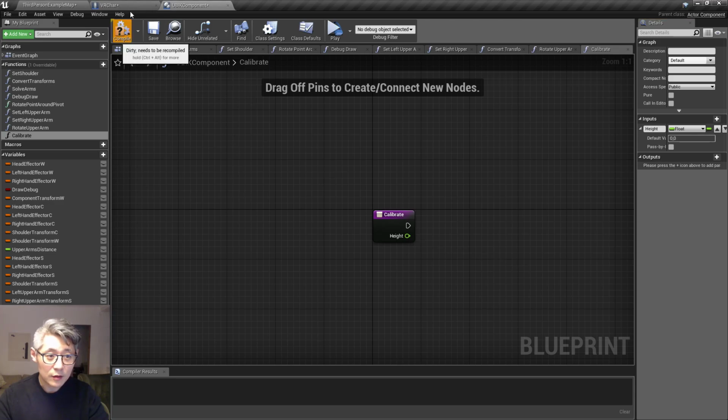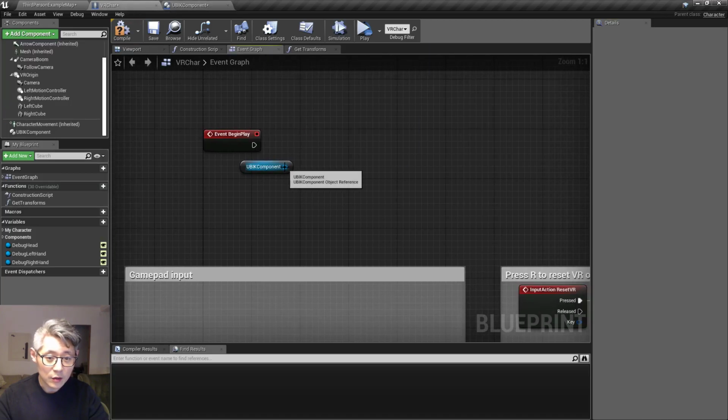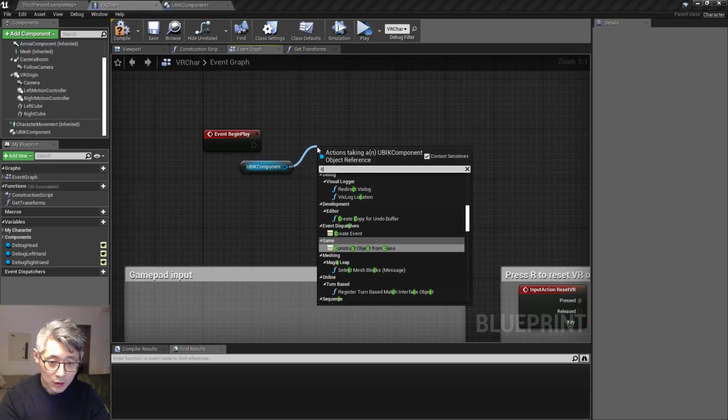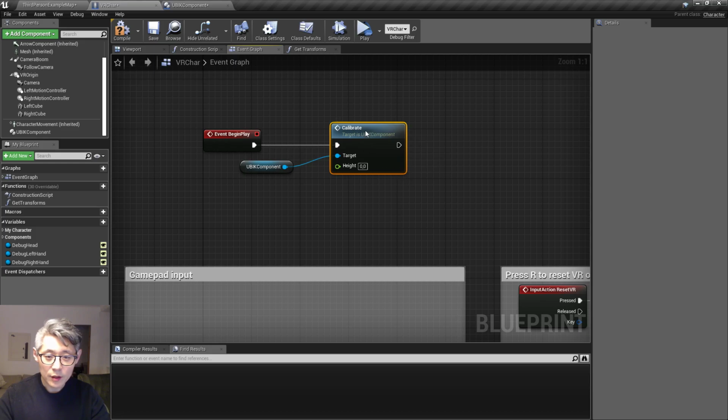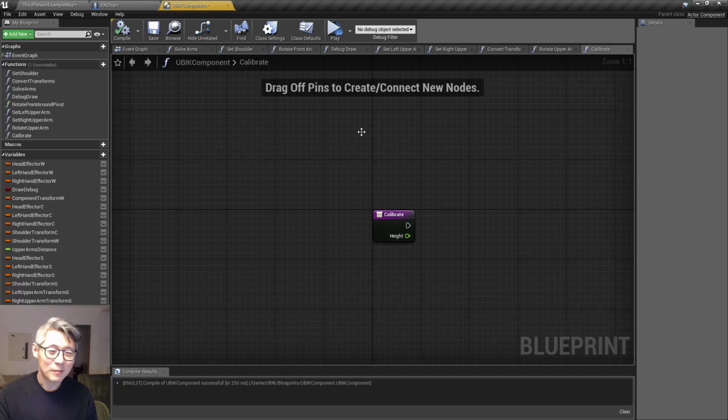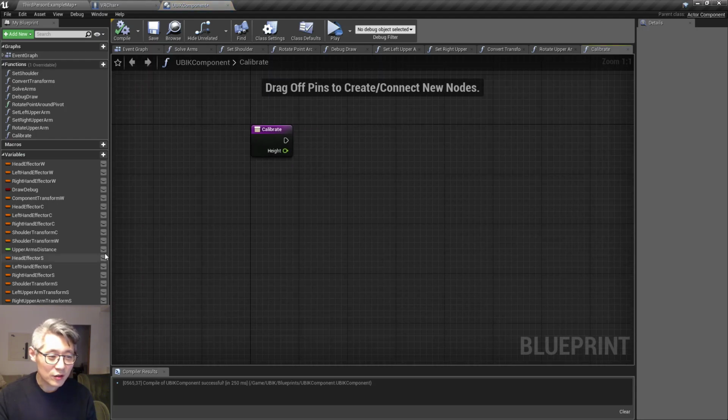If we compile this and call it, you can see we get something like this. If I just enter my height in centimeters, it's going to be 182. I think in my younger days I was 184, so I'm just going to give it that because it feels a little bit more correct. Anyway, let's jump into the Calibrate function.